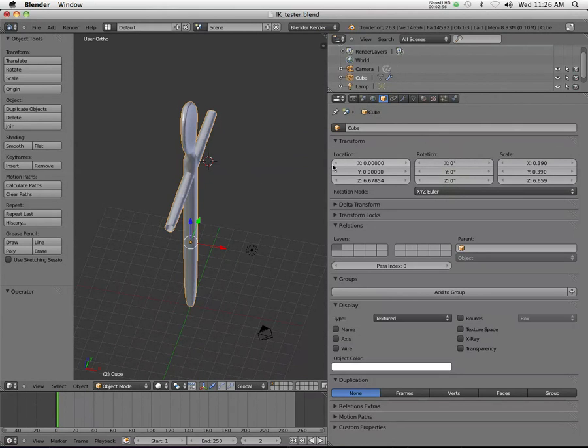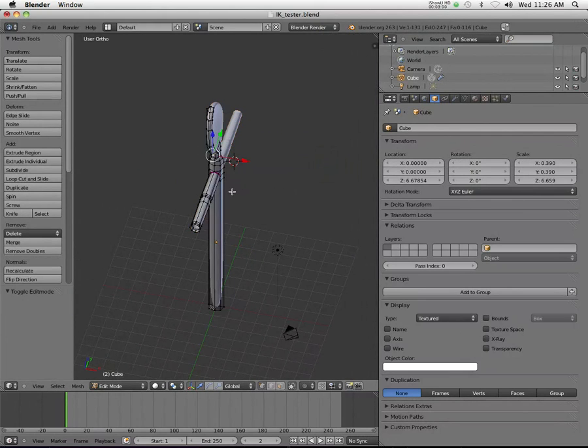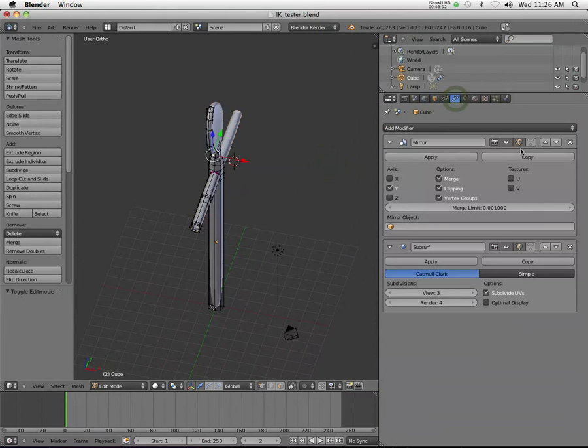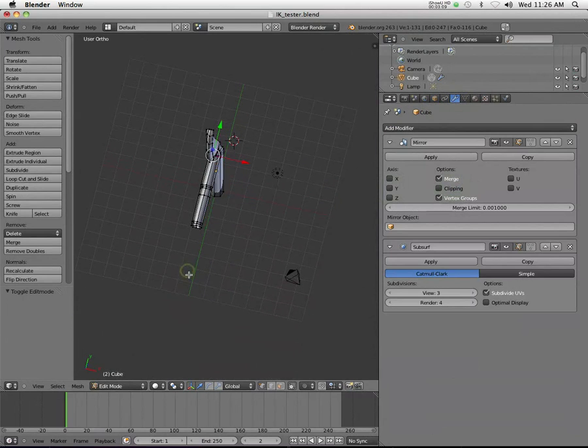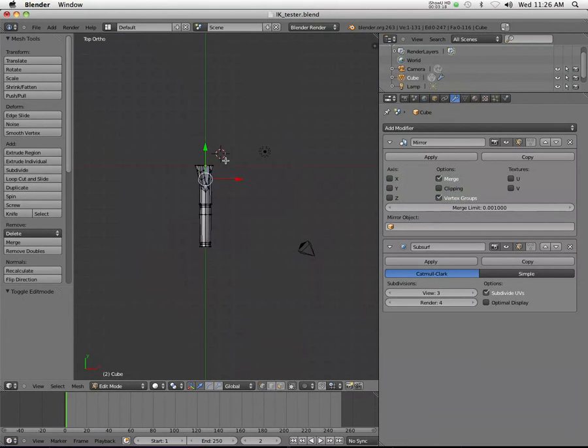So what I'm going to do is tab into edit mode really quickly with this guy, and then I'm going to go to my modifiers and turn off my mirror modifier and turn off clipping. Then I'm going to hit the 7 key on the numpad so that I'm looking straight down, and make sure that I don't have perspective on. So I'm going to hit the 5 key to make sure that there's no perspective. And I'm going to hit the A key so that I've selected everything. I had to hit it twice because one of the things was already selected.